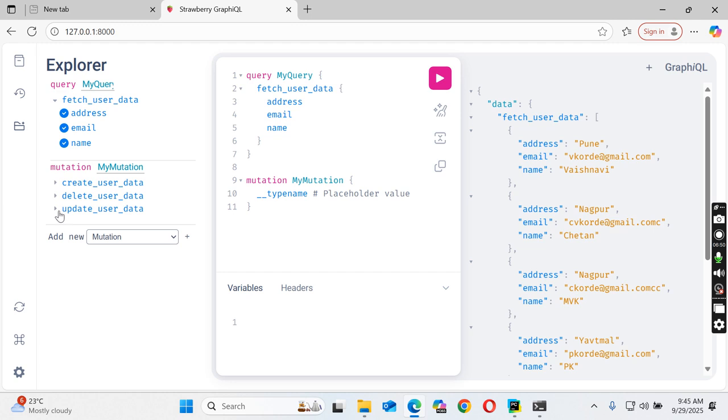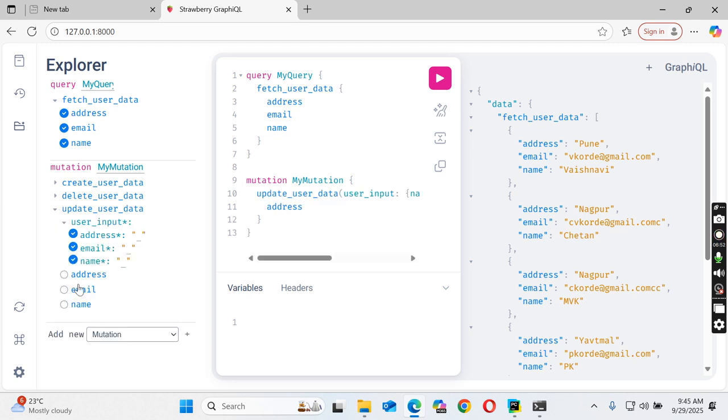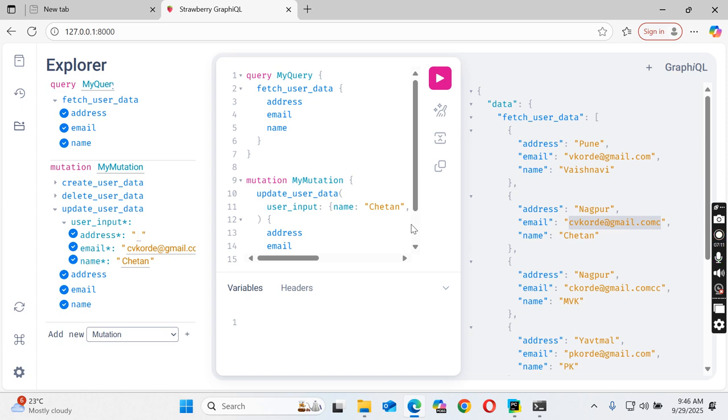We have the update mutation. Let's say I want to update specific information, this one. Let's say my name is Chetan, I have this email, and my address I want to update to Pune instead of Nagpur.